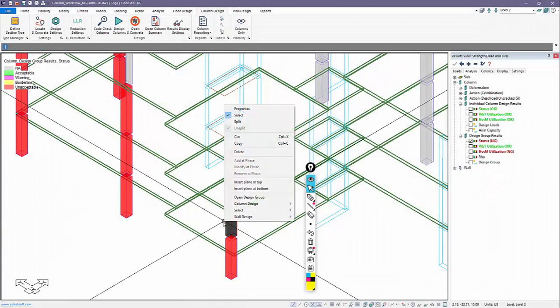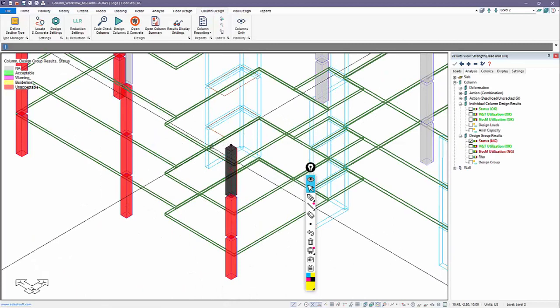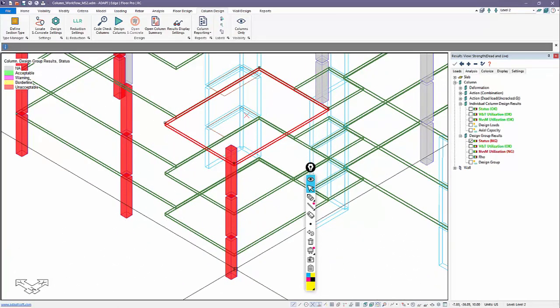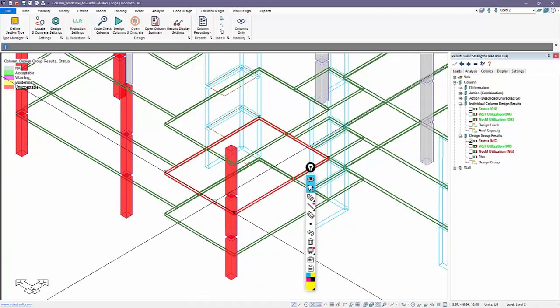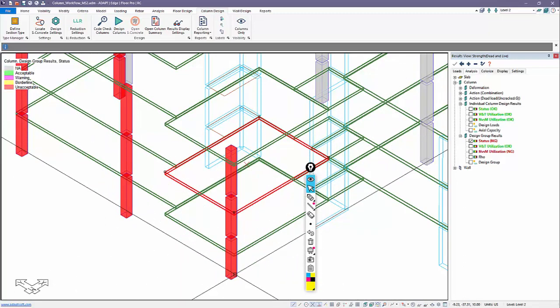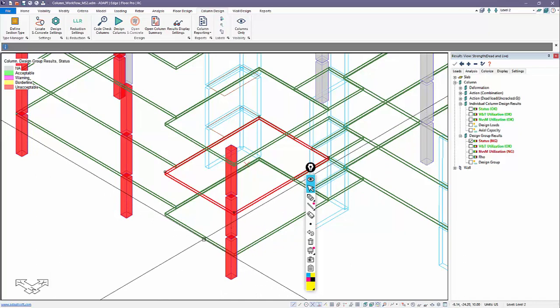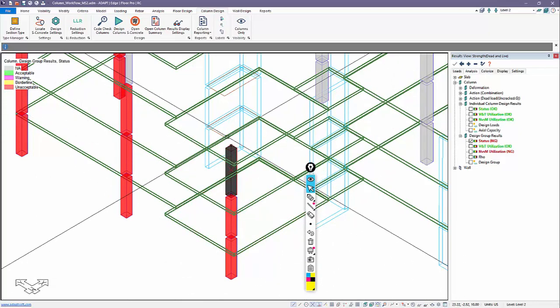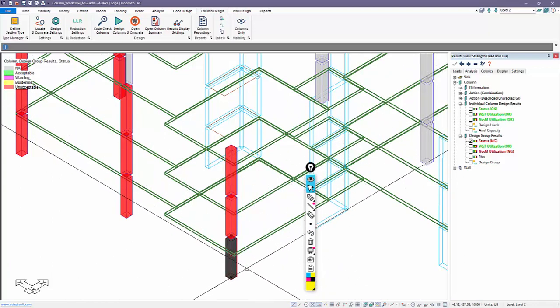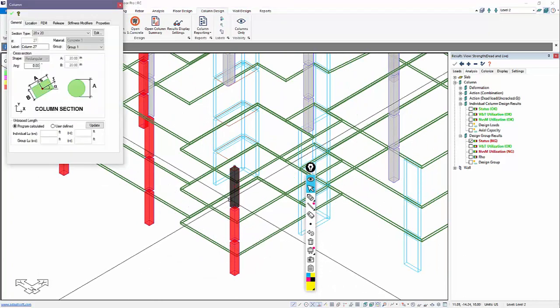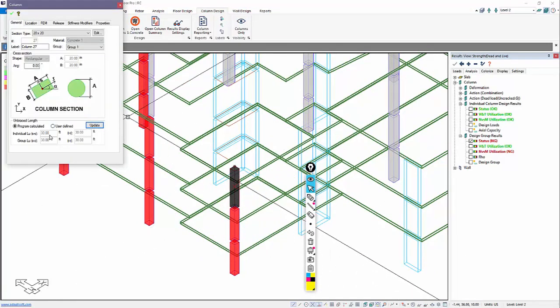If we look at the next column in sequence and we look at its report, it's 224. So it actually takes on the length from this offset slab all the way down until you no longer have a column connected to an offset slab. The second column, because this slab is offset, takes the length again all the way down until there's a column without an offset slab. It's the same thing. So this is basically 3 floors of height, this is 2 floors of height, and this is 1 floor of height. Okay, and if you double click on that column, you can actually see, if we update, this shows you the unbraced length that the program is calculating.